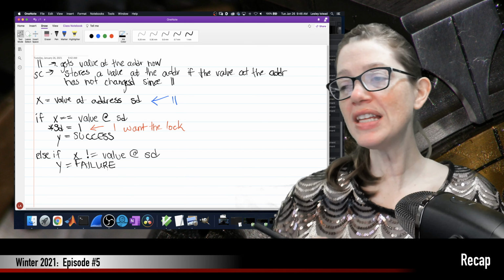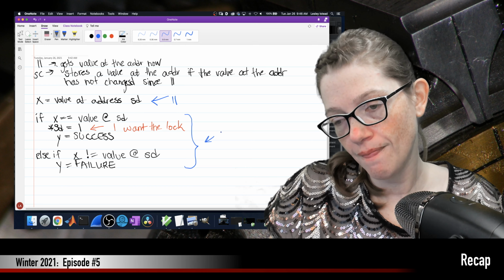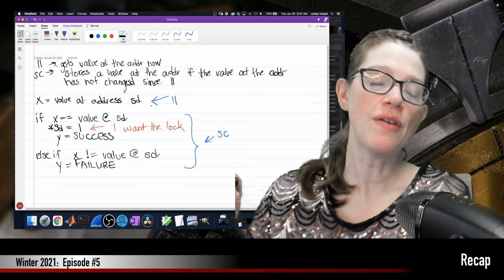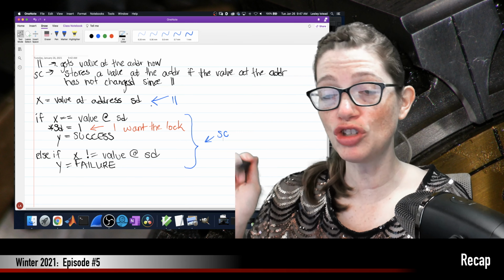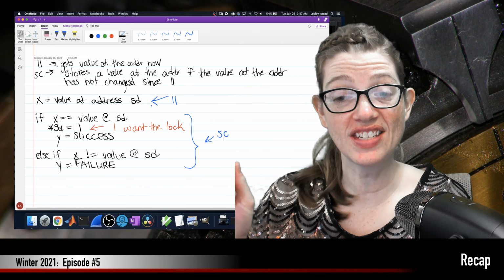Okay. So that's the first part, that's the store conditional part. So if the value at X hasn't changed, then store conditional will succeed. If the value at X has changed, then store conditional fails.